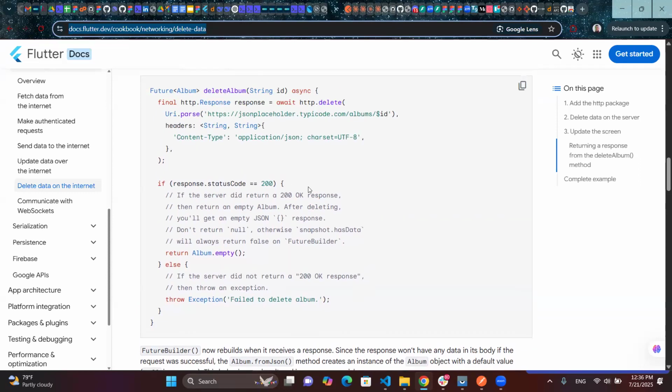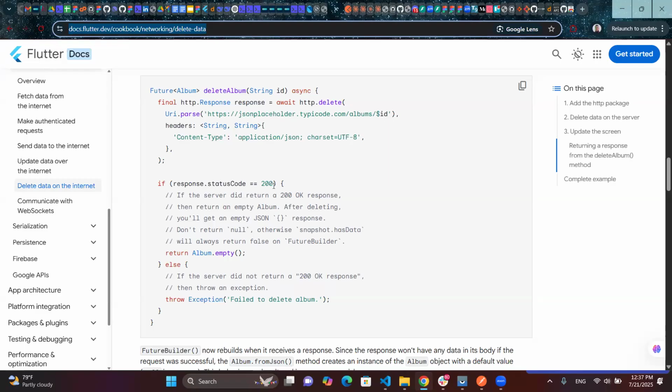So if you're carrying out a request, on any of the HTTP methods, you should always get a response. For a successful response, it must be 200 or 201.